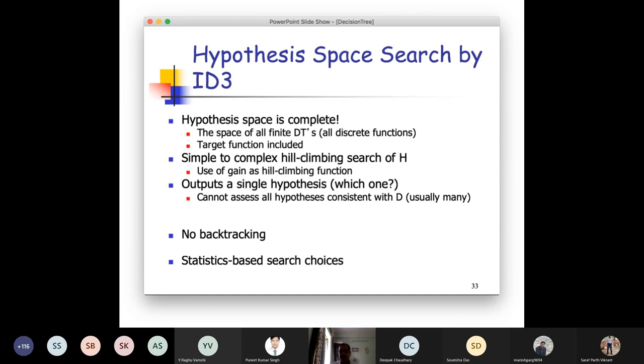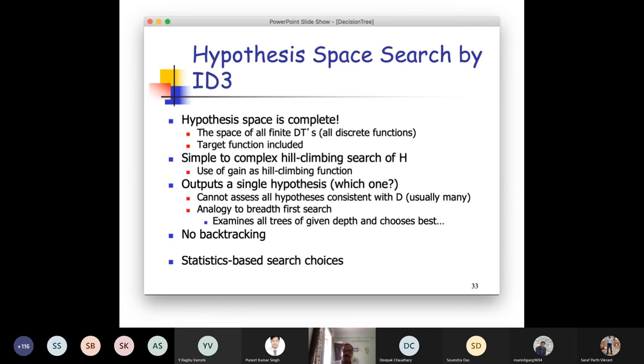That is another condition: like the Find-S method, which is also a greedy method, if you remember, here also you are getting one single hypothesis. It is not giving any kind of version space. By analogy to breadth-first search, it examines all trees of a given depth and chooses the best. If you consider breadth-first search, the searching of attributes is something like that. Our splitting of the nodes follows a similar kind of traversal.